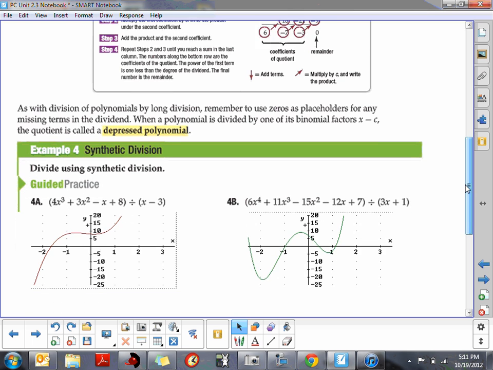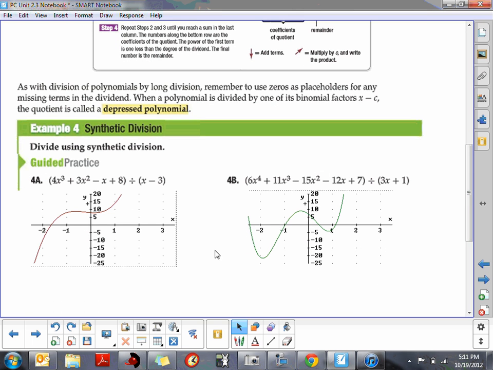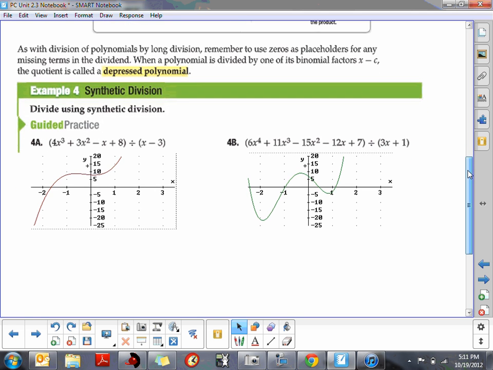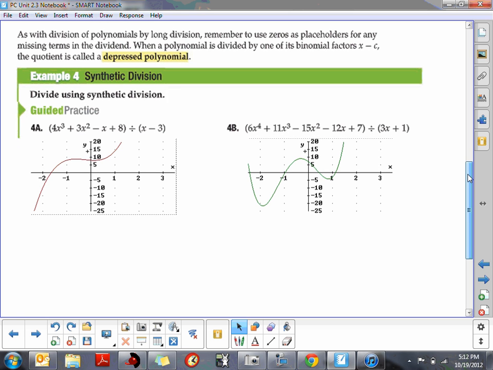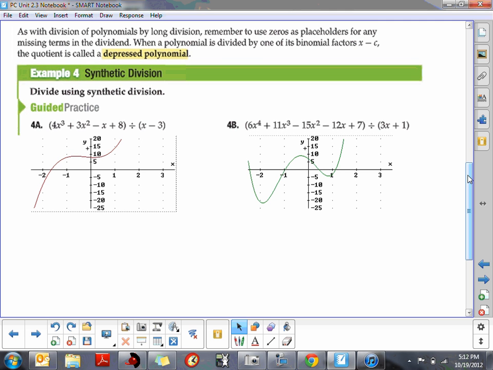But when we get done, we're going to figure out how many times this x minus 3 goes into this polynomial, and what we get is a depressed polynomial. So we've really reduced it by a power of 1. If you take a linear term out of an x cubed term, we should always end up with an x squared factor left. So that's what we're going to be looking at, a depressed polynomial, which should hopefully help us factor in the end. And you'll see the big picture of all this. These techniques are really trying to help us find factors of larger and larger polynomials so that we could factor them and find their solutions.